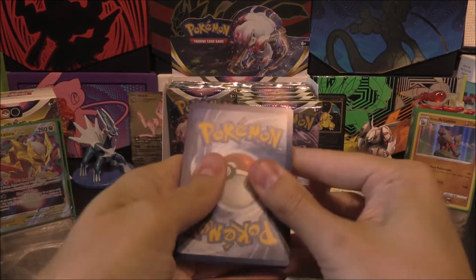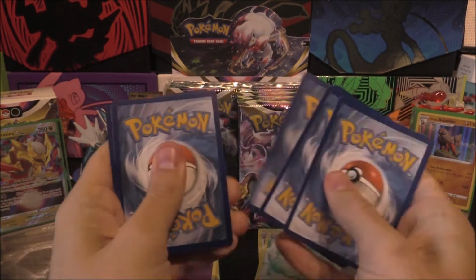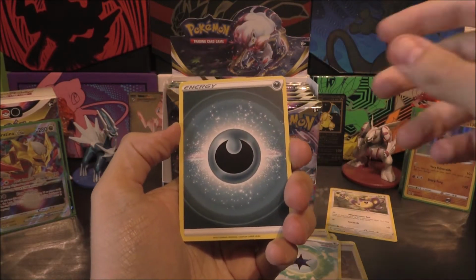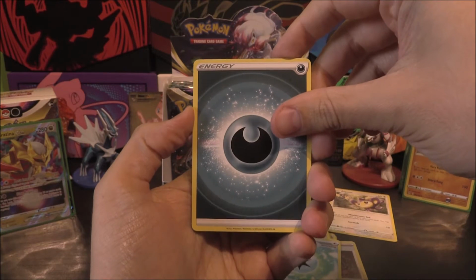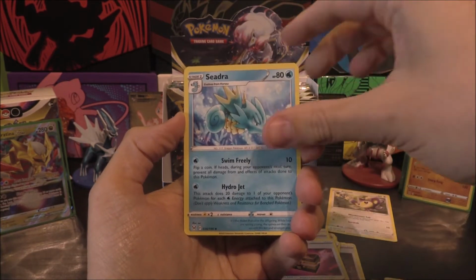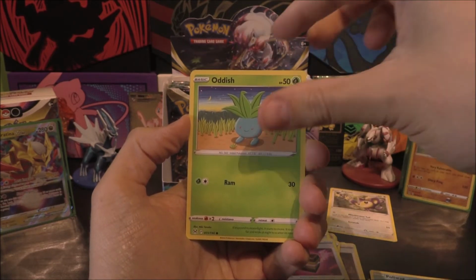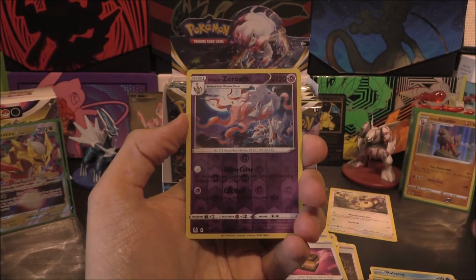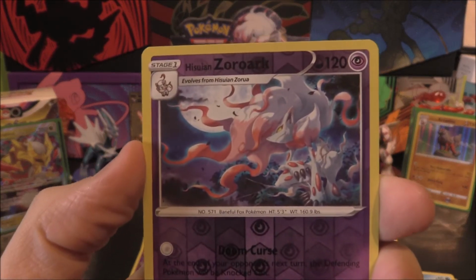But that's all cool, because V-Stars can be a little bit more expensive than the V, depending on which one it is, though. Anyway, moving on. We've got a Dark Energy, Roserade, Box of Disaster. We've got Seedra, Poliwag. We've got Oddish, Hisuian Growlithe, Lickitung, Slugma. Ooh, very nice. We've got Hisuian Zoroark.